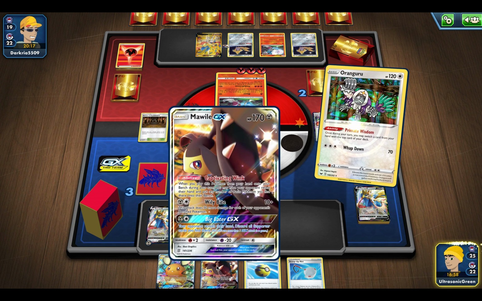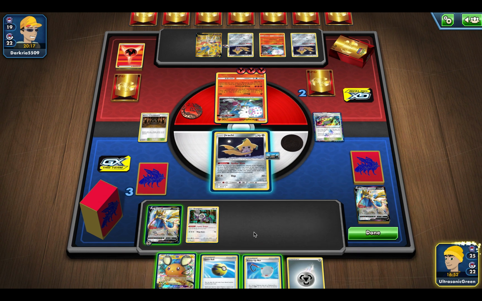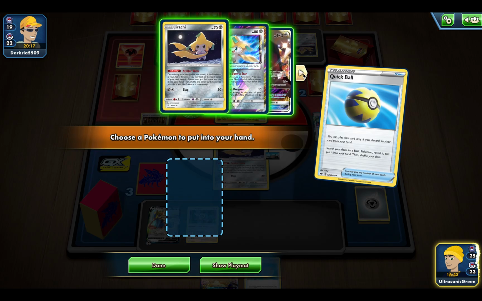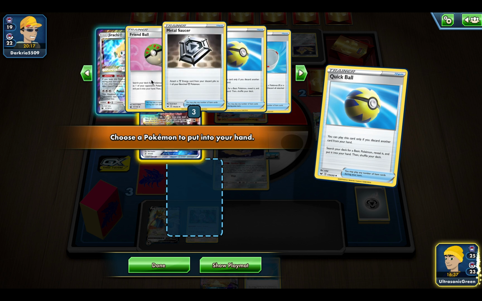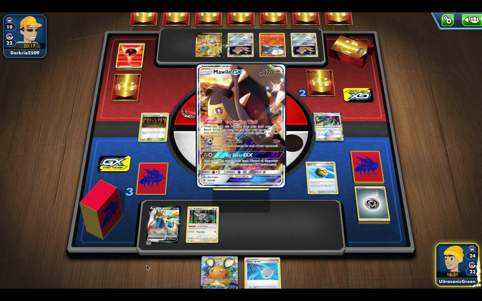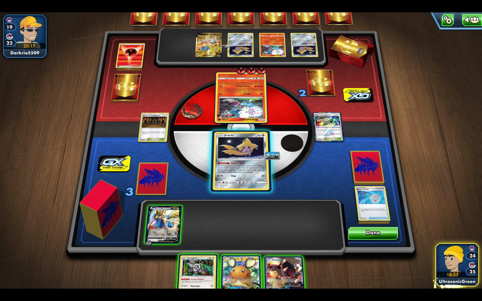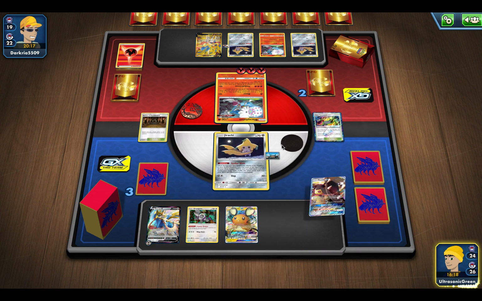Primate Wisdom. We'll put the Mawile on top. So we found another metal. Okay. Go ahead and Quick Ball this, I guess. I probably would have preferred to Quick Ball the Mawile, but let's see. Actually, I'll just go ahead and thin the Mawile out of the deck because I feel like we don't need it. It could be good, but I don't think that it's 100% necessary. We'll go ahead and Scoop Up Net to reset this Oranguru, just in case we need it. And then we'll go and Data Change just to see what kind of cards we can find.